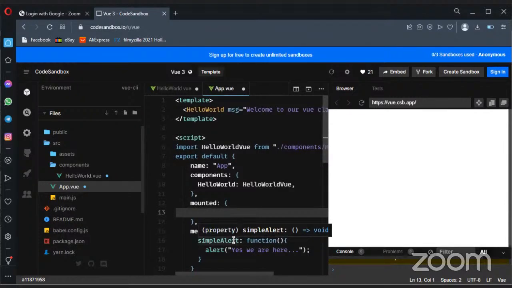All right, well done. So in the life cycle of an application, basically, by life cycle, I mean when you hit an app from your phone, the app loads, right? So the loading of that app is called mounted. When an app is mounted, meaning when it's finished loading on your phone or on your browser, it's called mounted. So before it loads on your browser, there's another thing called created.